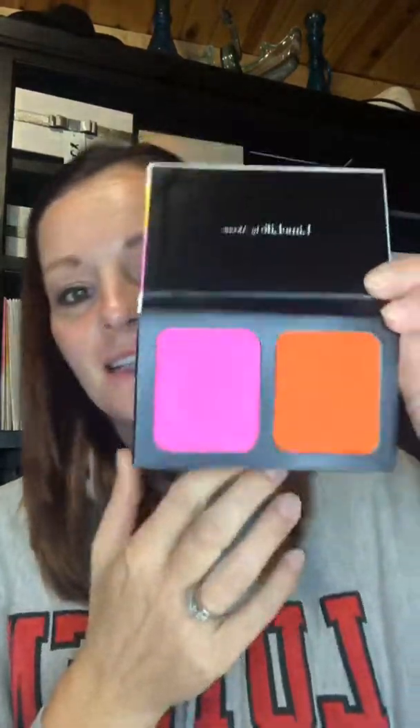What I just got in the mail today was part of the collection - two of the blushes. These are more for women of color and they're super pigmented. Look at that - even if I rub it, it's still on there. These products are so pigmented. For women of color, these new Danessa blushes and highlighter palette and foundations were made for you. She worked very hard with our company to come up with shades that match your skin color, from reds and yellows and browns to very dark.